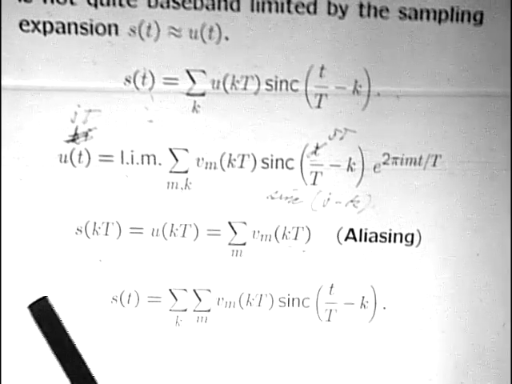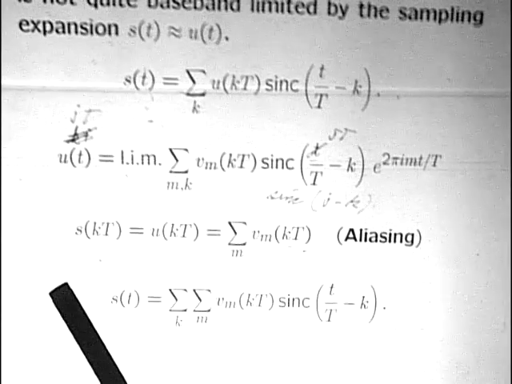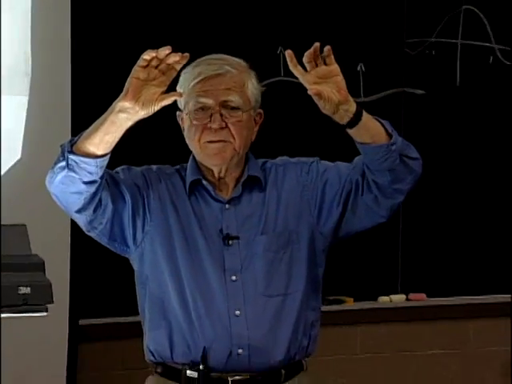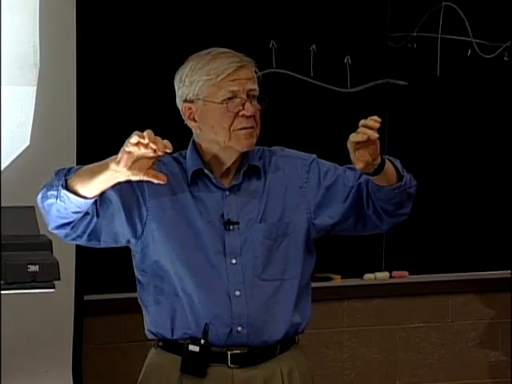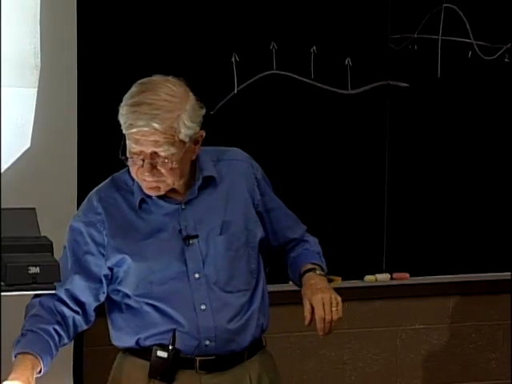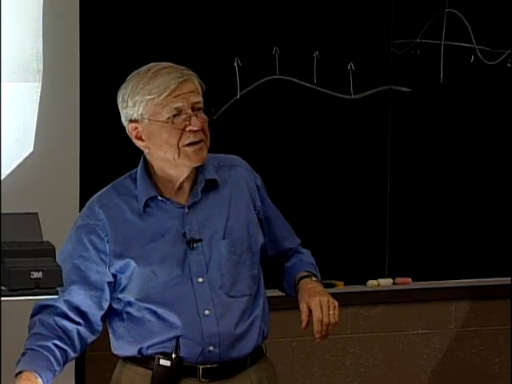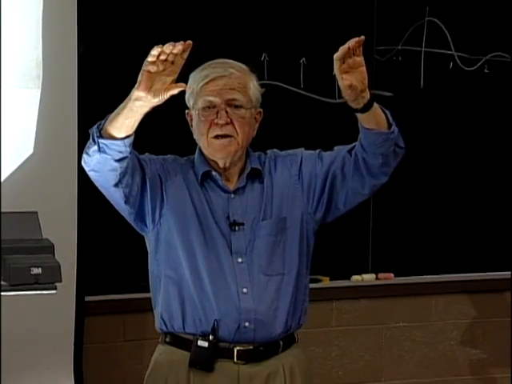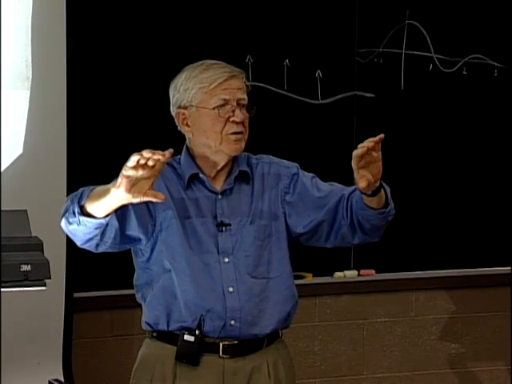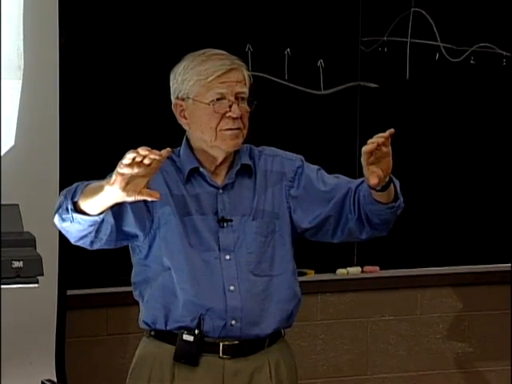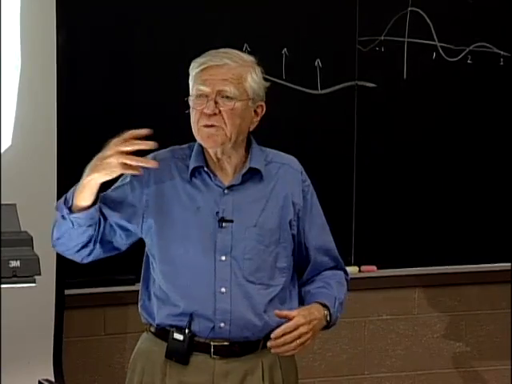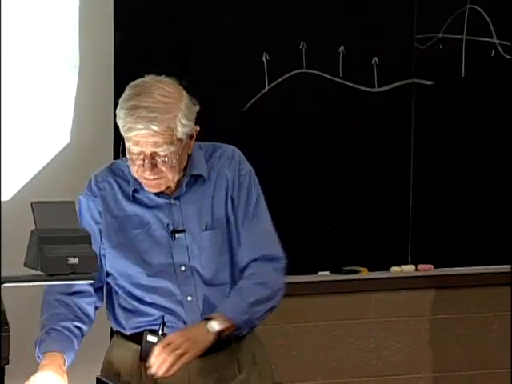So in fact, if you start out with a function which, instead of being baseband limited to W, in fact is sitting between W and 3W, and there's nothing in this baseband, and I look at these samples and then I recreate things this way, what am I doing? I'm just taking that function at W to 3W, and translating it down in frequency to minus W to W. And there's no way to tell just from the samples which frequency band we're looking at. So all these things get mixed together.